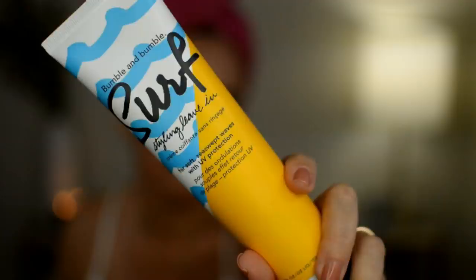Okay, so today's product that I am reviewing, I saw the second I walked into Sephora. It was right there, right in front, and I said, oh, I gotta try this. It is Bumble and Bumble Surf Styling Leave-In for soft sea-swept waves with UV protection.